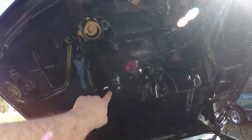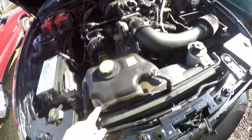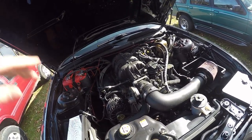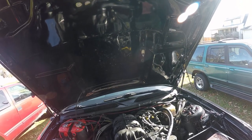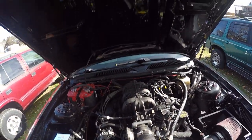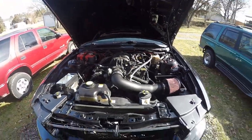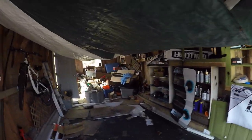Looks like something's hitting the hood — that comes from somewhere, maybe the cap. We also have our custom idea for the shaker system, which is going to be sitting over top here. I don't know how that's going to work out with our hood, but it'd be cool if it works out.